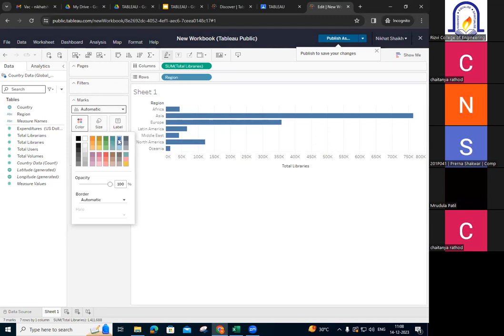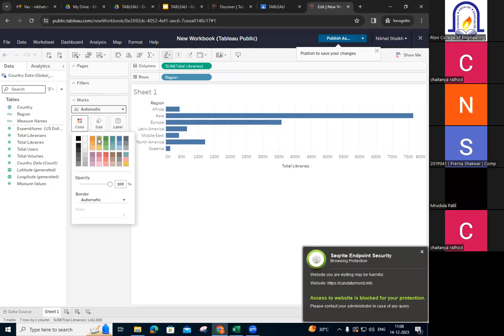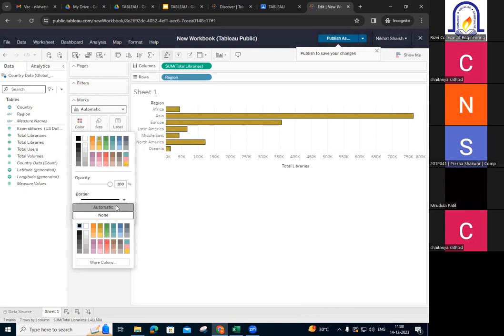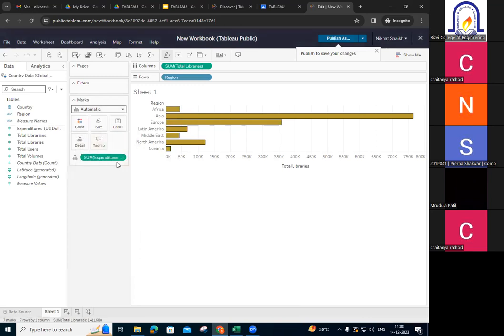By default, can you see this color has been applied? If you want, you can change the color. For example, if I take this color, can you see the color has been applied? I can set the border, a black border if I want. I can also apply opacity. So I have applied the color to the expenditure. Now I can see the expenditure.